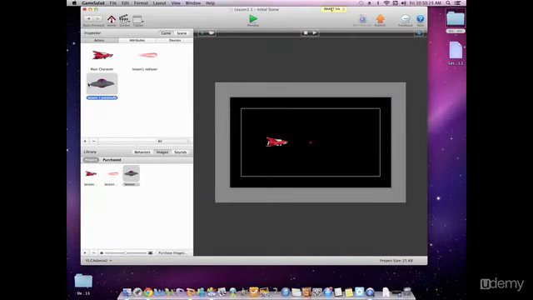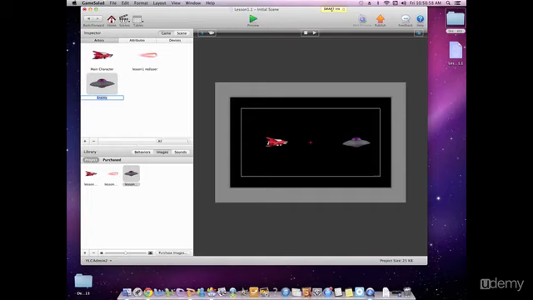Now, though later on our enemies are going to be randomly spawned on the side of the screen, right now we're just going to put the enemy in the scene for programming purposes. So let's go ahead and put that in the scene. There. Now, our programming is going to have to do with the enemy destroying when the laser overlaps with it. But before we do that, let's make sure we go in and relabel this. We double click on the name, and we're going to call this enemy.